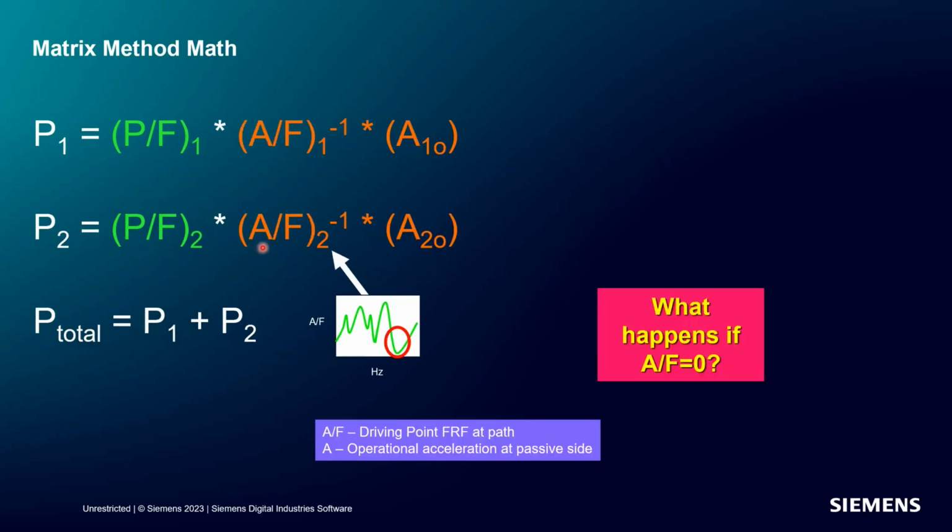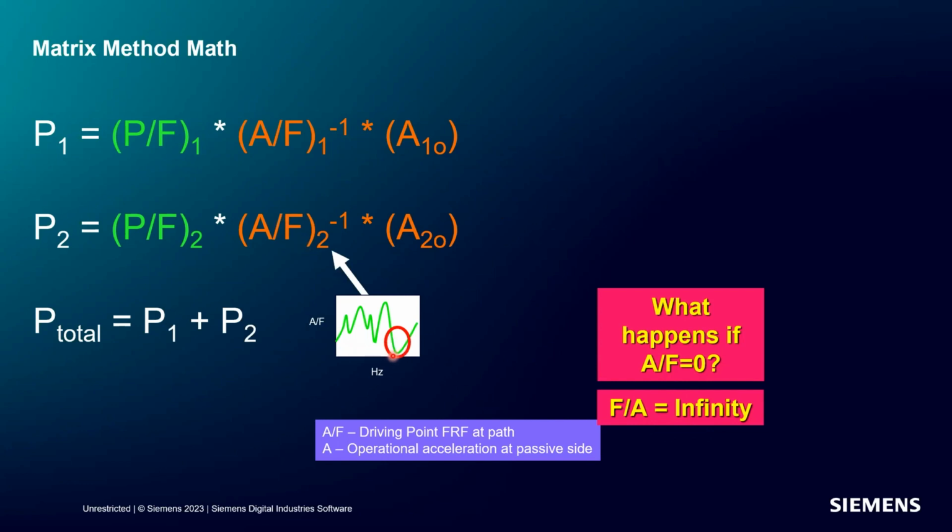Here too, there can be a trade-off or a drawback. If you have an FRF like this, you might have an anti-resonance that goes close to zero at some frequency. When you invert it, if you take zero and you invert it, you get infinite force. That's pretty high, I think, even for a car. I don't think I typically see my motor come flying out. So we don't want to rely on just the local FRF.